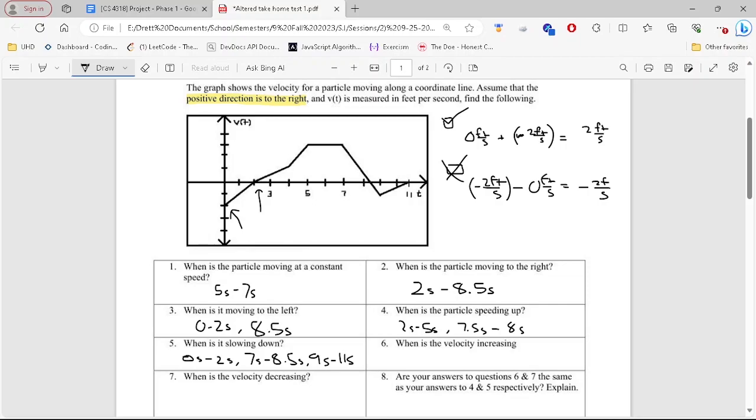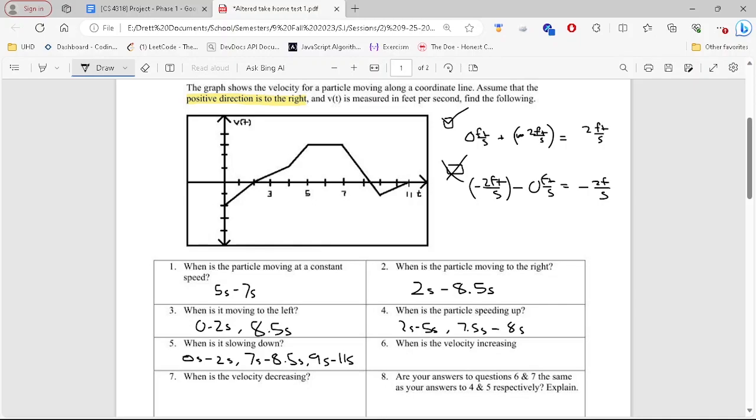So, let's see. Okay, so what this is saying is, from here to here, the velocity increased by 2 feet per second. Can we see that? You have gone from going in reverse 2 feet per second to going still. So the change in velocity is going to be 2 feet per second.